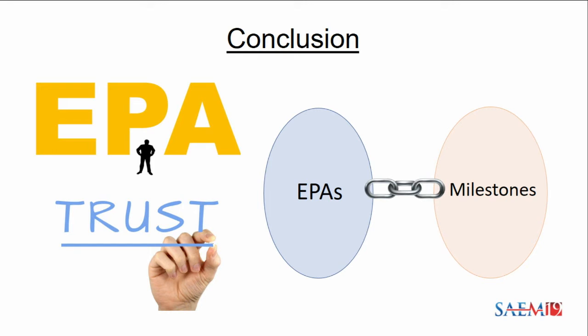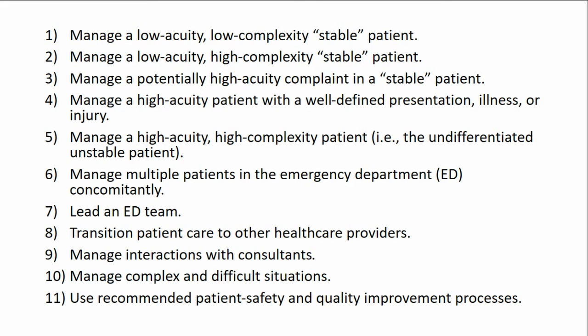Sure, I think that's a great question. Part of when we were developing the EPAs, we had a lot of discussions on lumping versus splitting, right? How many things do we lump together versus how much do we split apart? I think the more you split, the less applicable they become to all specialties. And so we fell on the lumping side of things, and I'll just show you, as part of the answer to your question, the 11 EPAs that we came up with. A number of these could be used in other specialties, potentially not every single one, but I think a number of them could be broadly applicable. So it just depends on how you develop your own set of EPAs is how that question's answered.